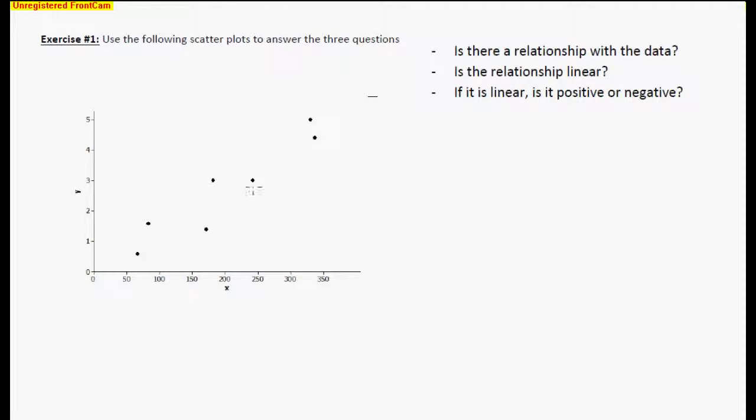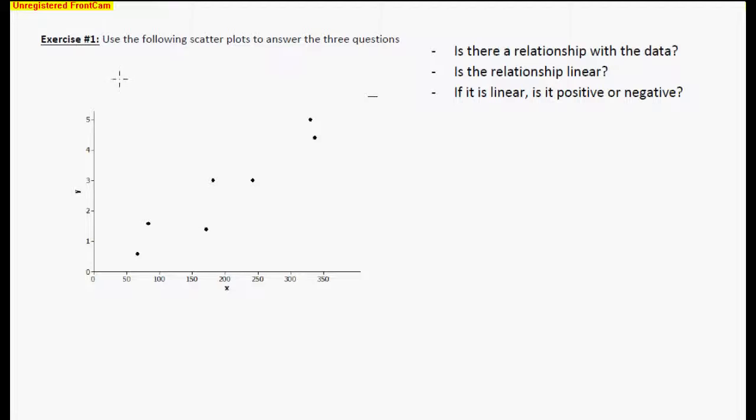So what we want to do is look at each one of these graphs and ask: if we were to draw a line of best fit, if we were to look at these points as a grouping, would it form a linear line? Is the relationship linear? If I take the first one, here's my x-axis, here's my y-axis, and it really doesn't matter what these are standing for. I just have these numbers down here, 50, 100, 150, etc., and then 1, 2, 3, 4, 5, etc. over here on the y-axis.